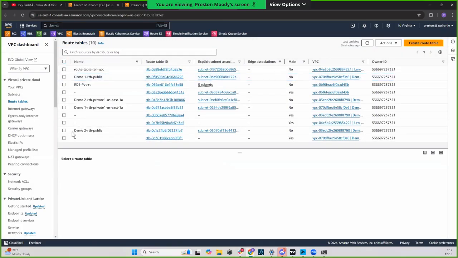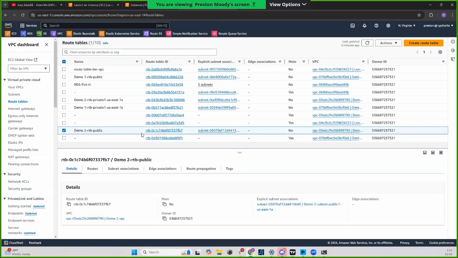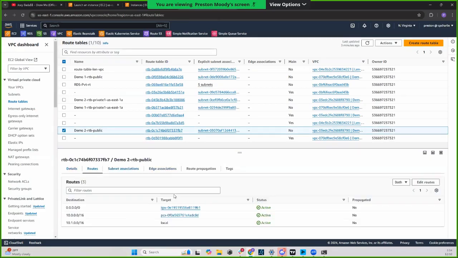And then you'd have to do it on both ends. Remember, in my little lecture, I said I have to do it on both ends. So that's exactly what I did here. I did another destination from Demo 2 VPC to be routed to Demo 1's CIDR, which is this one right here. It was the same thing: peering connection as the target.